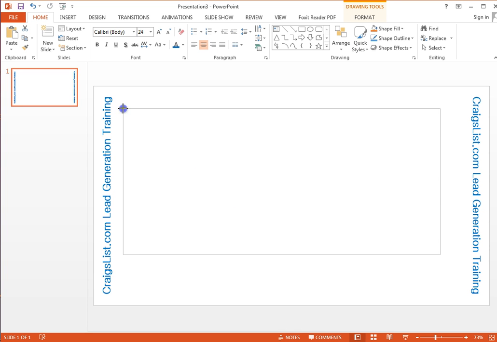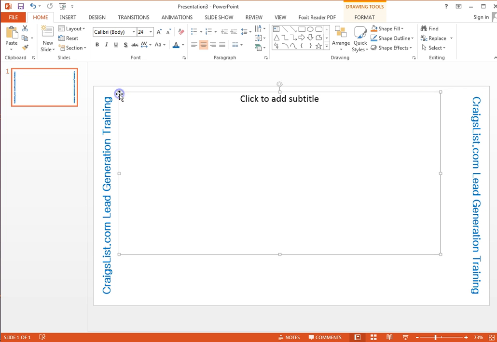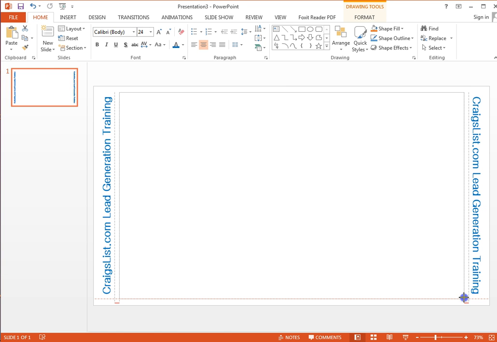I'm going to take this one and bring it to the top, because I've got a lot of verbiage to write, and that showed me it was lined up. And bring this one down, and again those dashed lines are coming into play. I'm all lined up. Okay, so we've got our first page set up. I actually like to start a presentation not with a blank content page, but I like to put in my first bullet item.